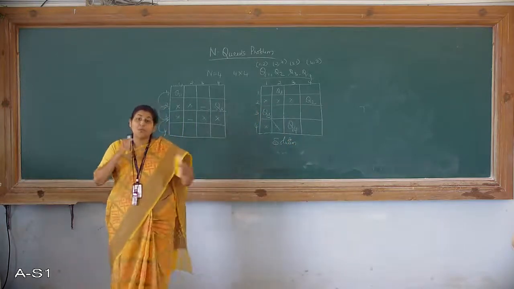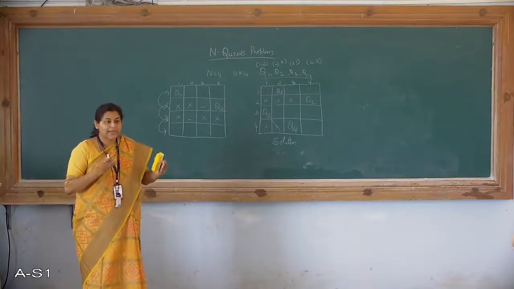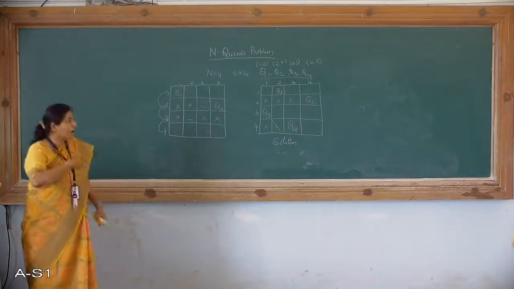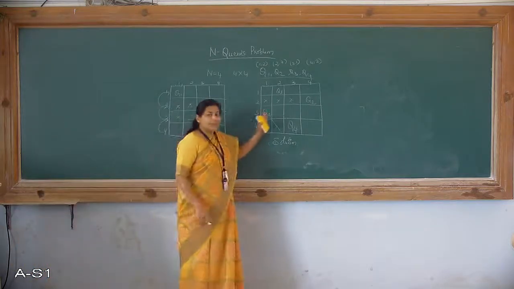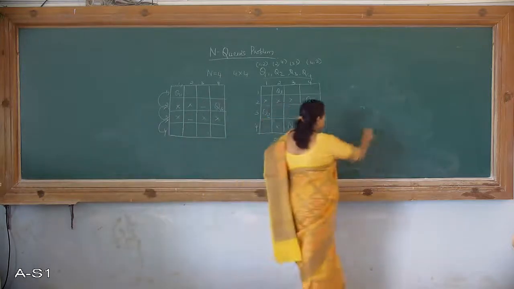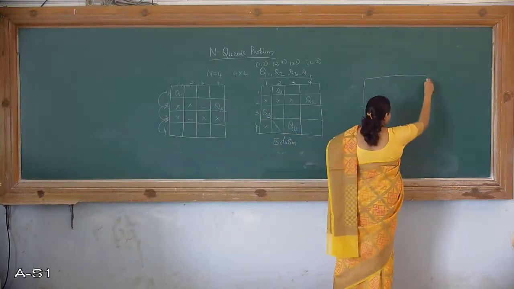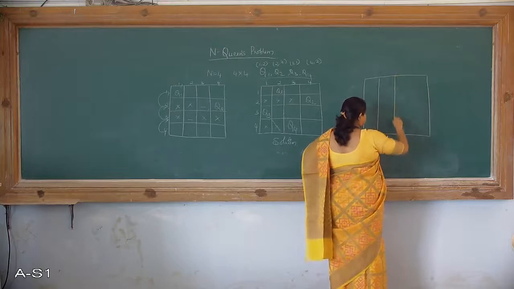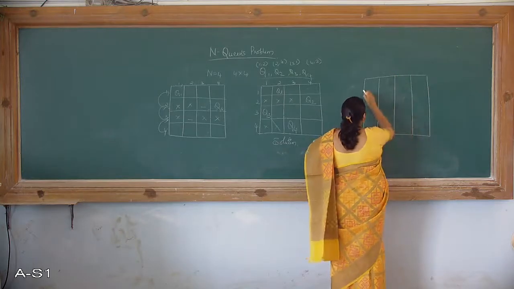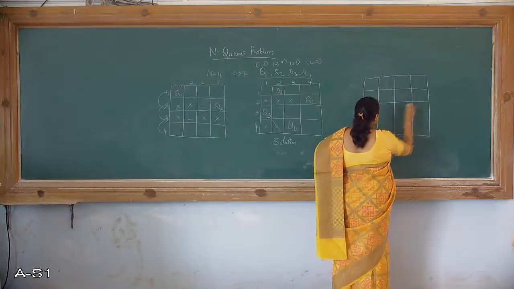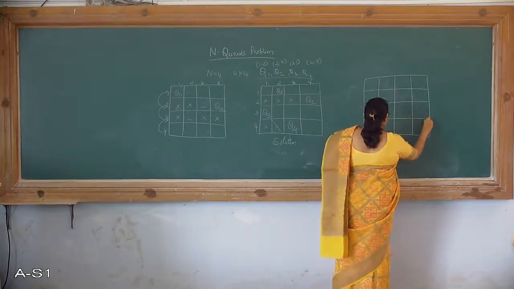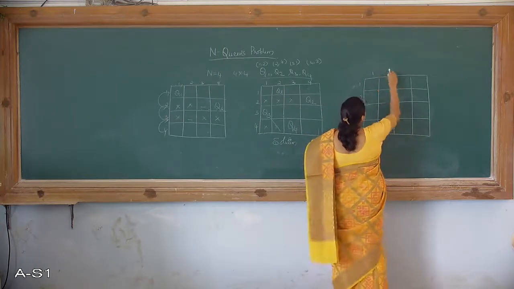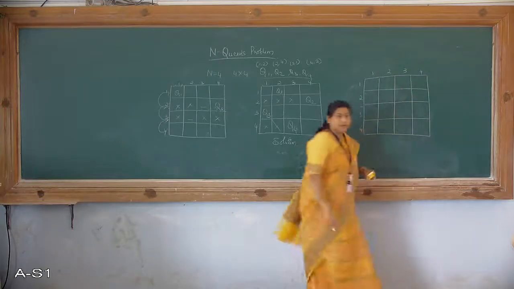Now if you want, let us move and see what happens, just to understand how this queen works. Now we have come to the solution, that's over. But if you want to see what if I had placed the queen in the third position, going to that, so this is my chessboard.